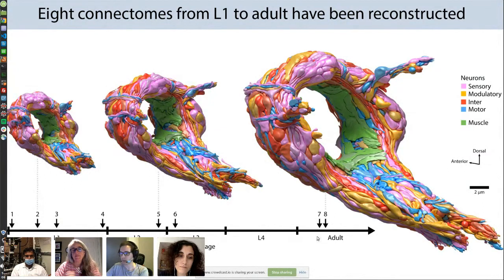If I can get my mouse, this timeline. And so with these data sets, we can examine how the synaptic connectivity and morphology of each neuron changed across maturation at the level of the entire brain. So in looking at this data, one thing that was immediately obvious to us was the brain is getting bigger without changing in overall shape.